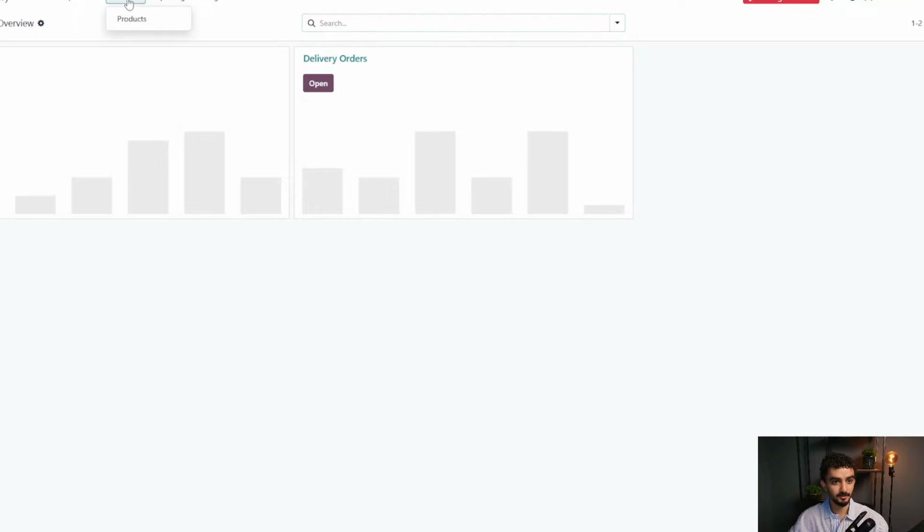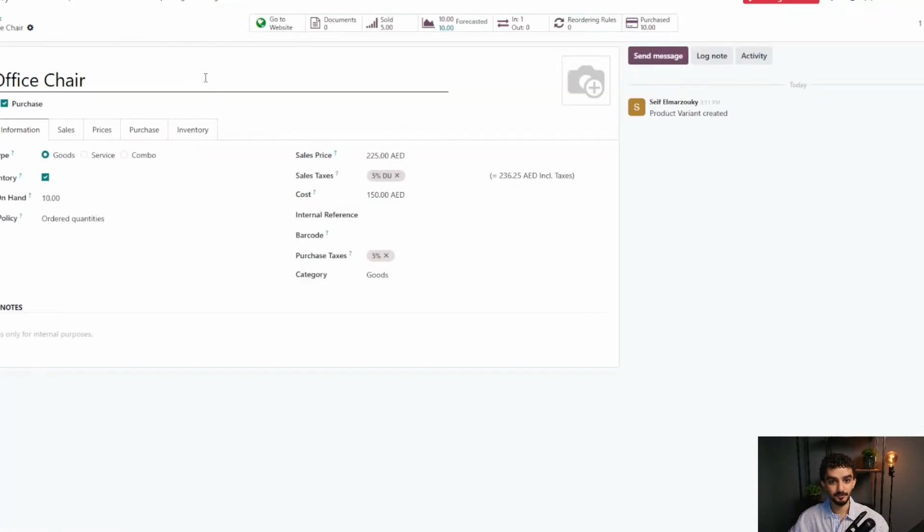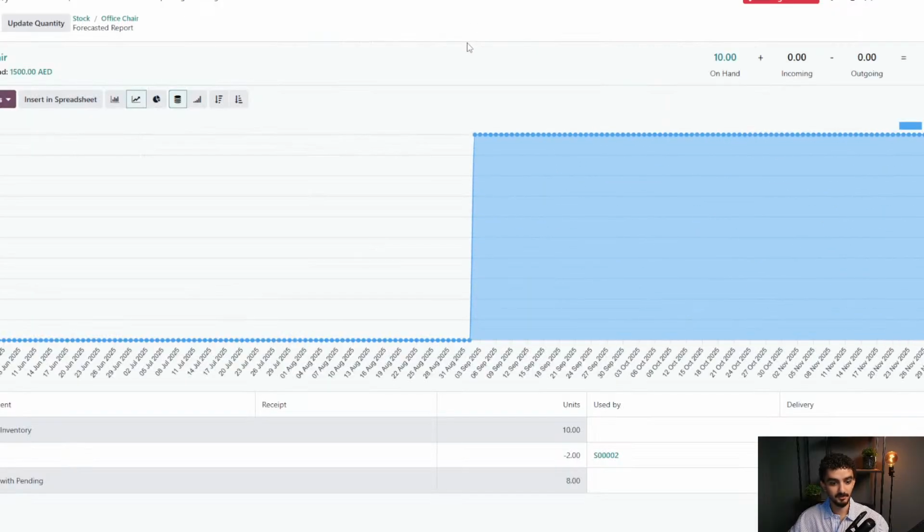If I take a look at our products or our reporting, go to stock, we could see our office chair. Now, if we jump into office chair, we could see the forecast amount. Now, it seems while I was doing the purchase, someone attempted to purchase 2 items. So let's go ahead and do that.